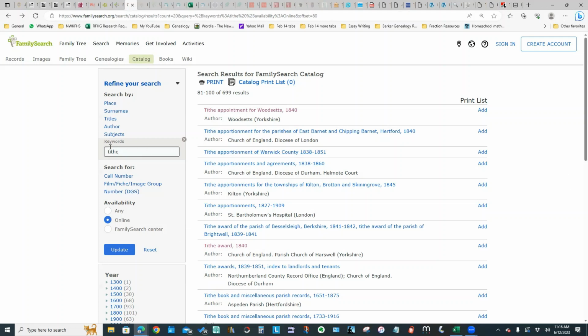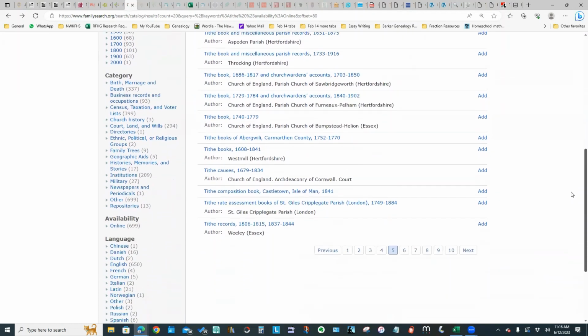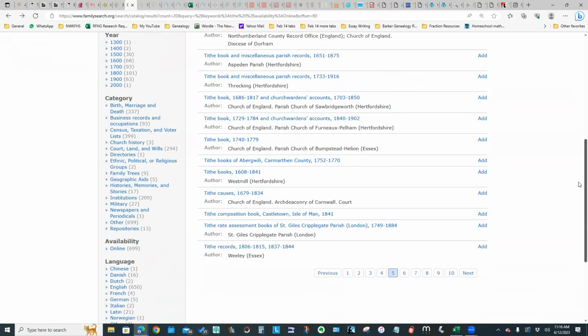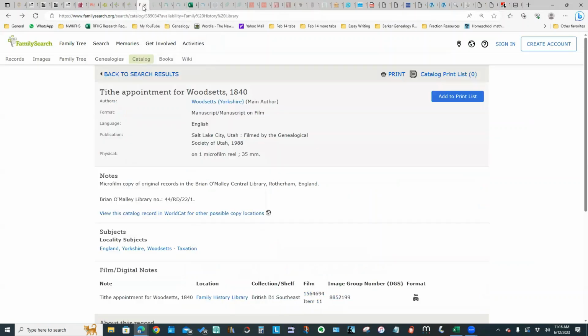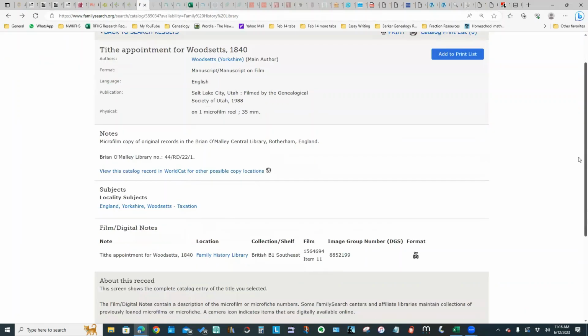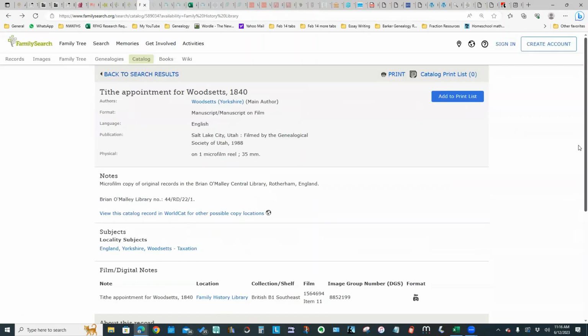So for instance, I typed in the keyword of tithe, specified online records, and you can see there's quite a lengthy list. We have 10 pages of results. I clicked on this first one, tithe apportionment for Woodsets 1840 for Yorkshire, and it brought me to the film.